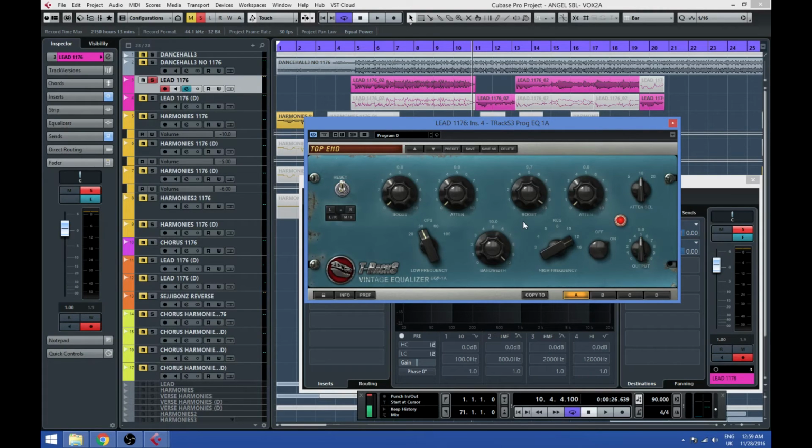As you can see here, all I did was boost at 9.7, and that's it. I didn't do anything else. The frequency I boosted was here, 12k hertz, a boost of 9.7. That's all I did. Okay.